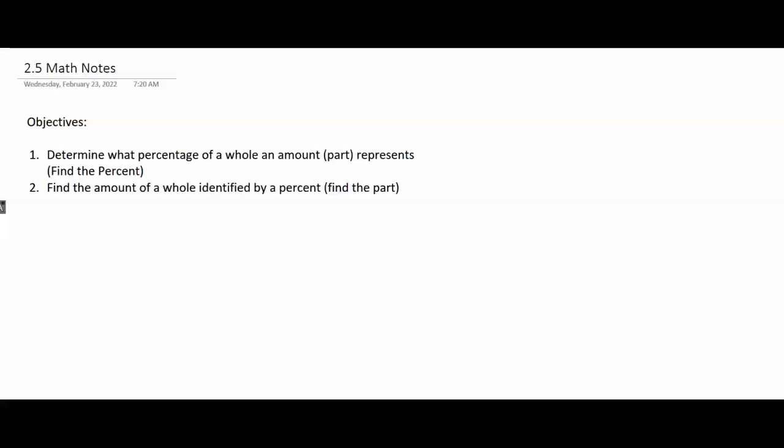The key mathematical concept for that, which you won't just use for those areas but in life, is finding percents of an amount, or saying this amount is what percent of the whole. So we're going to start with just a general part-whole relationship in terms of percent, which goes like this. Go ahead and write this down. This is our general formula.